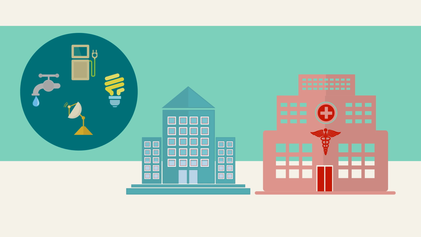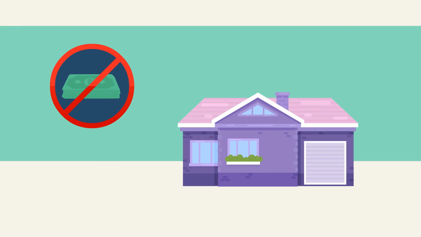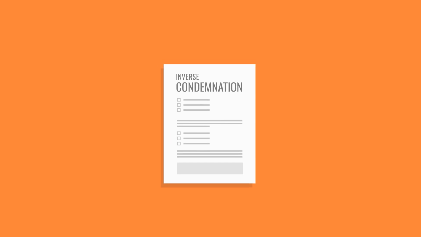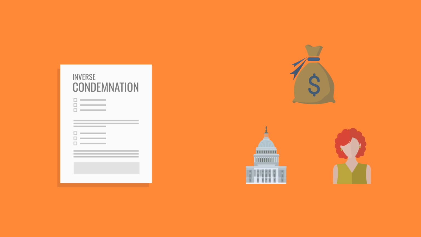However, there are times when a property owner feels that they were not appropriately compensated by the government when the powers of eminent domain were applied to their property. In these cases, the property owner can file for inverse condemnation. Inverse condemnation sounds tricky, but basically it just allows a property owner to file a claim against the government to recover just compensation for the property that was taken.